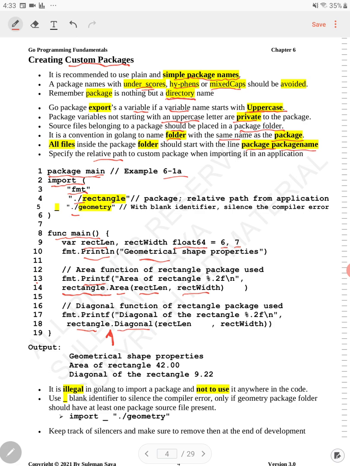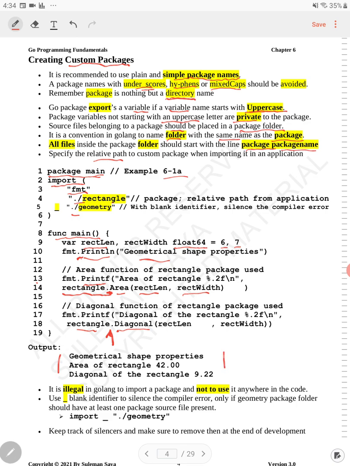And notice that with fmt, the function names start with a capital letter. Similarly, your custom package functions will have a capital letter because these functions are the ones which are exported. Okay, and once you run this code, this will be the output.